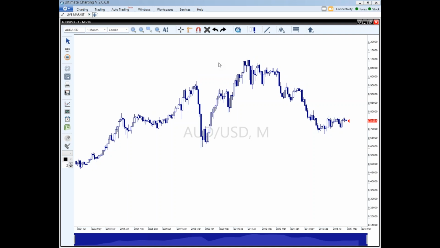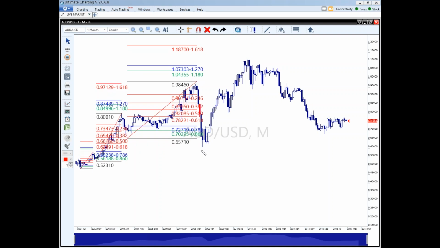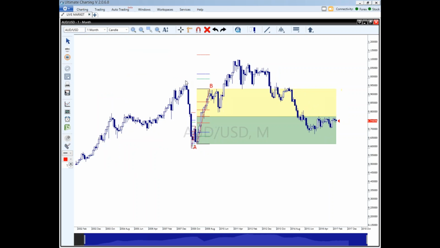But let's talk about this here, because this is the Australian dollar on a monthly time frame. And what we want to look at here is what's this market doing in the here and the now. See, if we look at monthly time frames from further back in time, it could be a good thing. For example, this from 2001, we're making higher major highs, higher major lows, higher major highs, higher major lows. So essentially, I would look to draw my smart Fibonacci's here from the lowest point and then continue that aspect and say, okay, so far on the Australian US dollar, I've got an up AB boundary if this is going to be the continuation, right, of the uptrend.